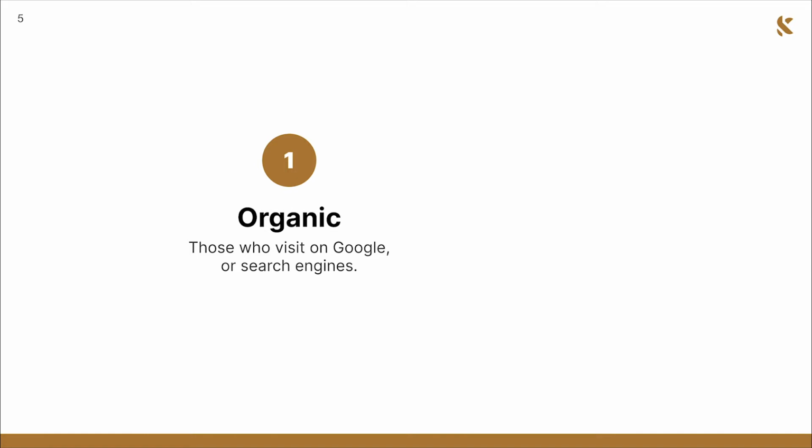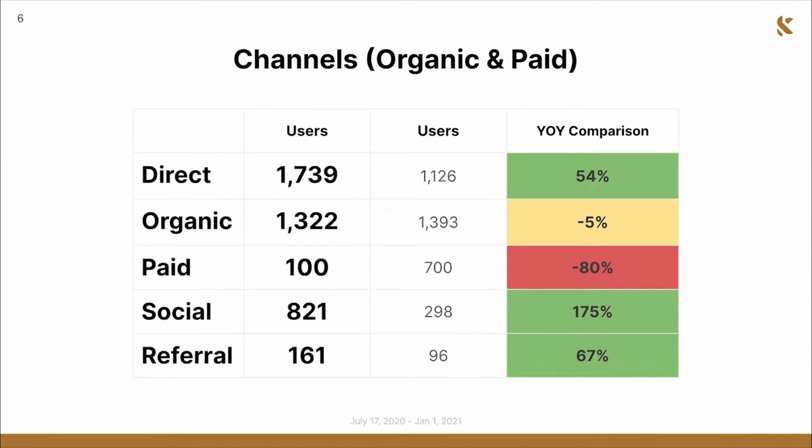Organic, completely organic, whether they type in a branded keyword, meaning your company name or something to do with you as a person, as a CEO or the marketer or whatever, or it's something unbranded, completely unrelated, which would be fantastic because you're ranking for some keywords. Whatever it is, it's organic. Then, of course, you have the paid, people who see it in an ad or a promotion. Organic, paid, organic, paid. You'll see this multiple times as we go through this, okay?